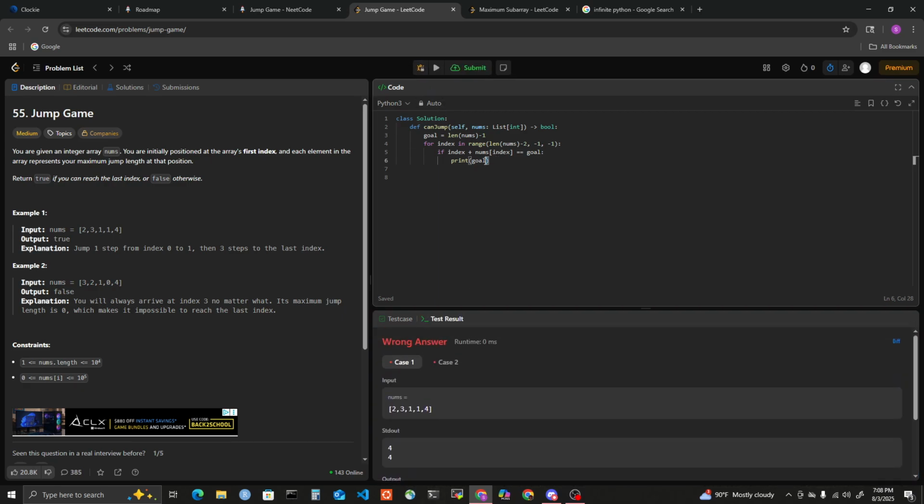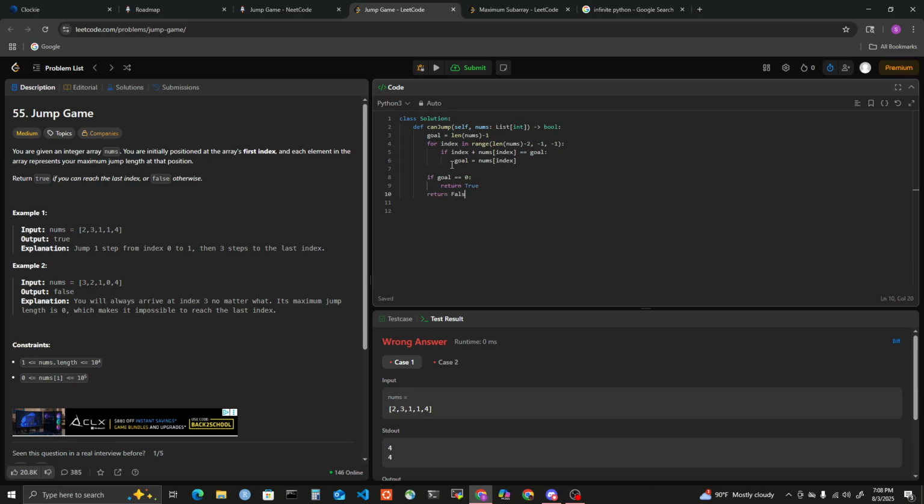Alright, cool. I'm just gonna say goal equals nums of index. And I'll just say if goal is equal to 0, then return true.